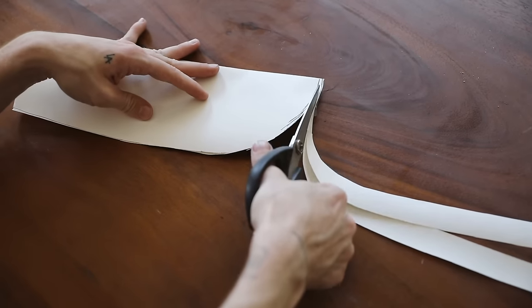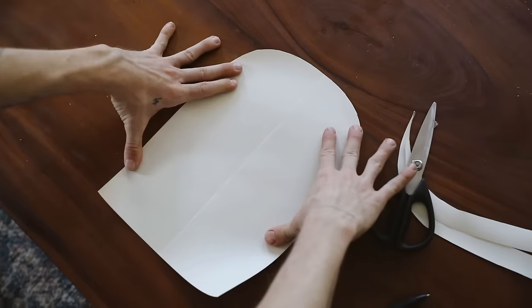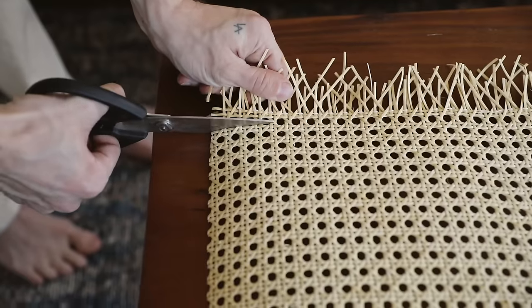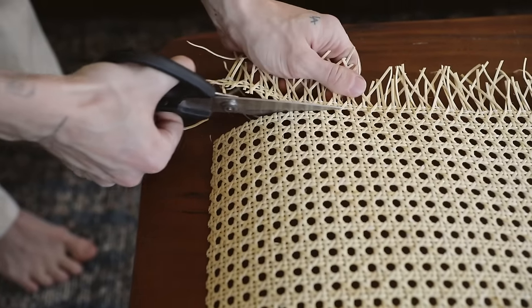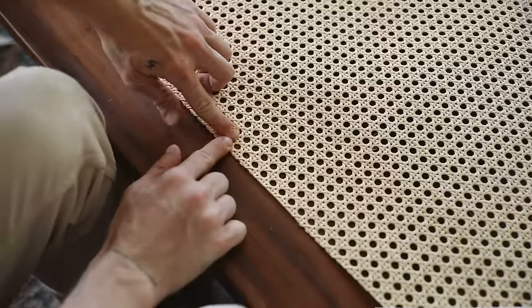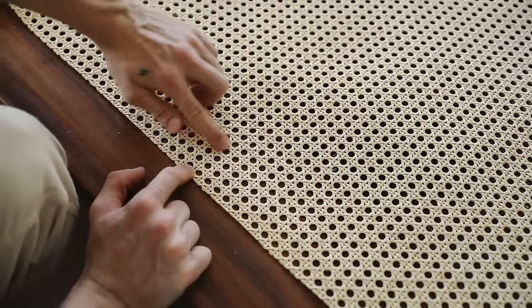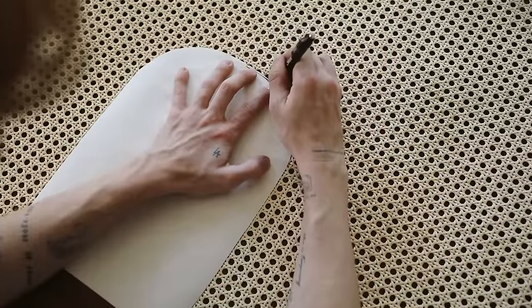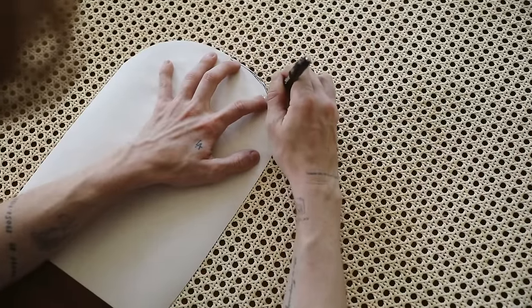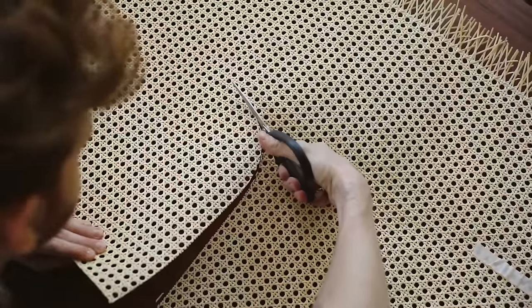But I cut this out, and this is what my shape ended up looking like once I had opened it up, which was pretty nice. I love the way that it looked, and I then went ahead and trimmed off one of the unfinished edges. I just wanted to make this nice and straight so I can see what we were working with, because this is gonna be the bottom of our opening. So I kind of wanted to figure out again where the middle was, and then I placed my template that I created for the arch right in the middle and drew around that on the rattan material, and then used some scissors to cut out our opening.